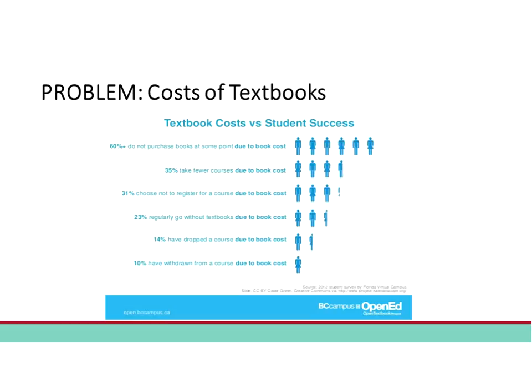Textbook costs are affecting how many classes students can take as well as DFW rates. Many students report withdrawing from courses due to the cost of textbooks, mostly because they know not having the text will negatively impact their course performance. It makes sense then that the success rate of students without access to textbooks is much lower than the success rate of those who have access. And that is exactly what the results of other studies have found.